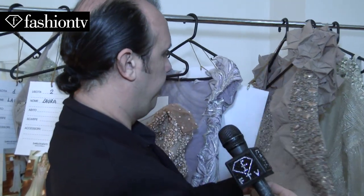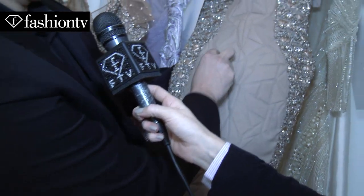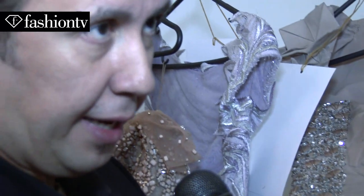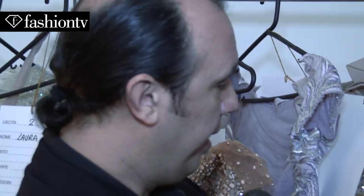When you check a top like this, a small dress, all this work is a hectic approach of four levels of material. You have to cut each shape, put it, stitch it, cover it, stitch it again, and then cover it with the final material. Any small mistake would have you go from scratch again. So that's the technique of something you'd see and think that it's born like this. And it's a 3D effect, but actually it's not. It has taken hundreds and hundreds of hours.